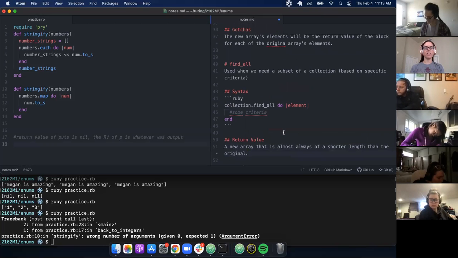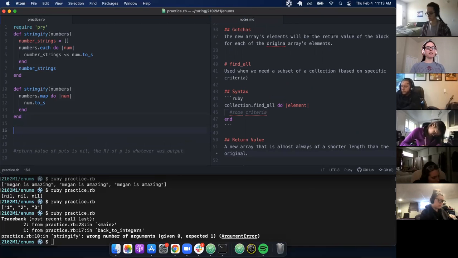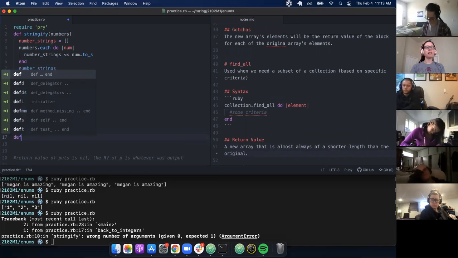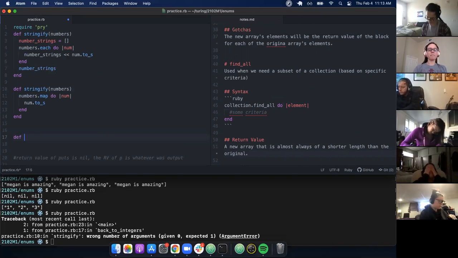All right, cool. So what does this look like? Let's see. Do I want to delete some of this? I'll leave it up here. Let's say we need a method that gets only the, I hate this example, but it's the only thing I can think of right now.